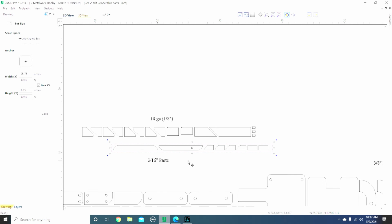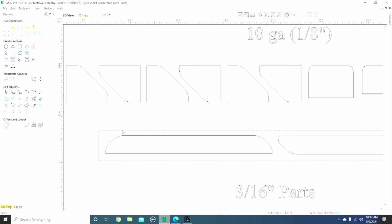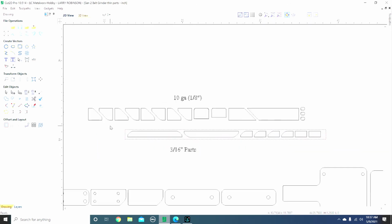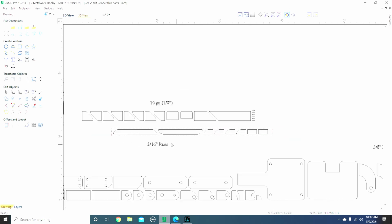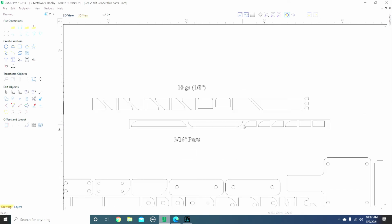And again, in the PDF drawings, he tells you how to make these, and these he just puts a 45. Some of the pieces may not be in the PDF. I think they are on this regular build, but on these you don't have to have this radius. He just comes up and makes a 45 on these kind of parts. And these have to do with going underneath the table or supporting or something like that. I forgot right now. And same way with these.